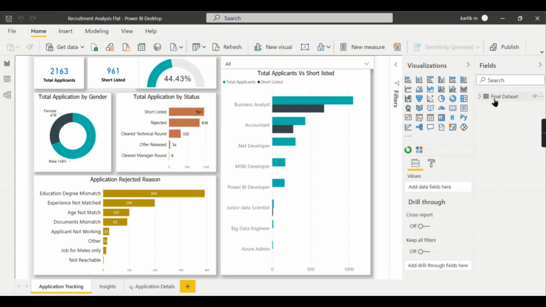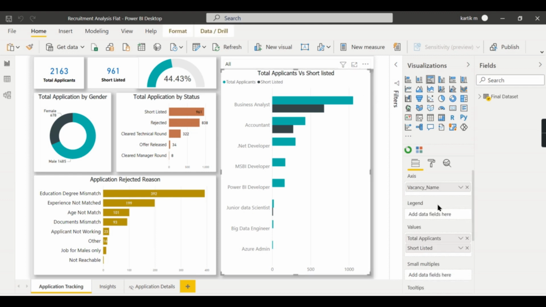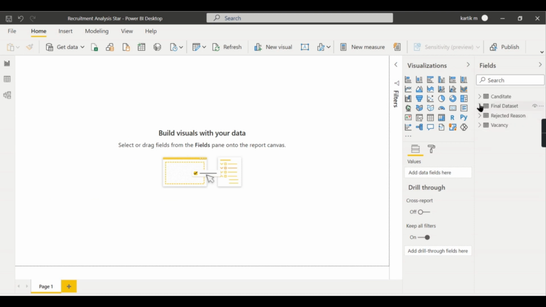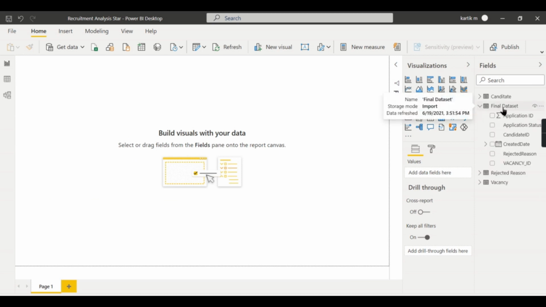Another option is to use the existing report itself. In the single file itself, you try to create the star schema, and definitely some of the reports or charts will fail. Why? I'm telling you the reason. If you see here, this particular measure, this vacancy name, now belongs to the final data set. In the new star schema, you do not have a vacancy name in the final data set.